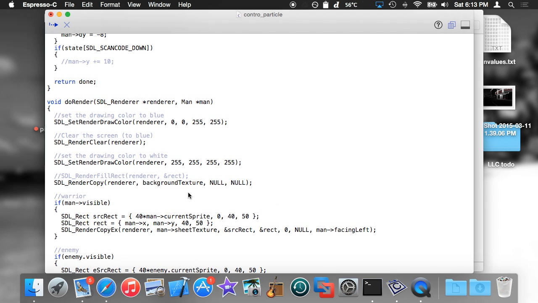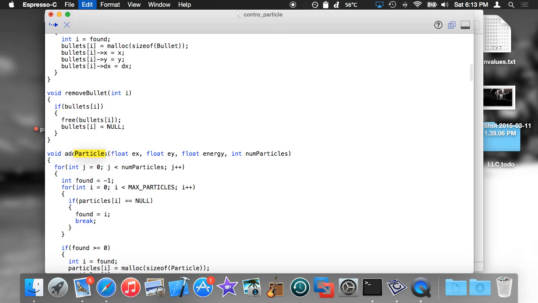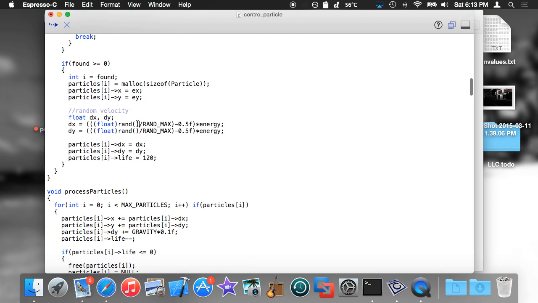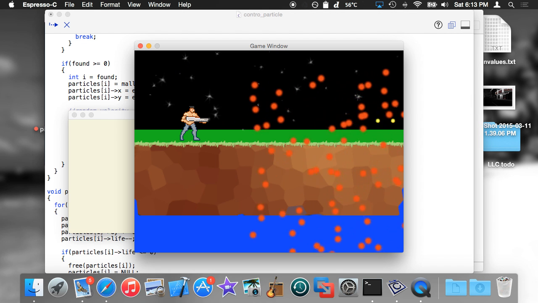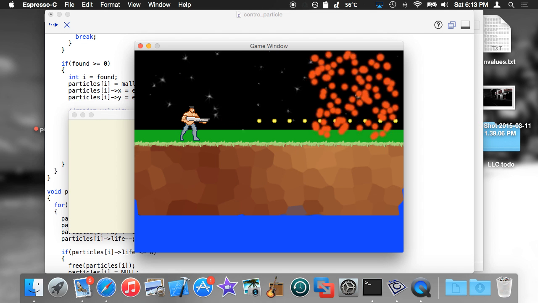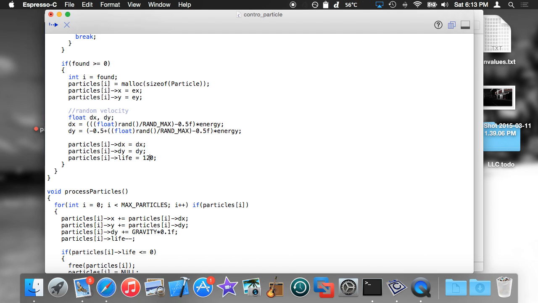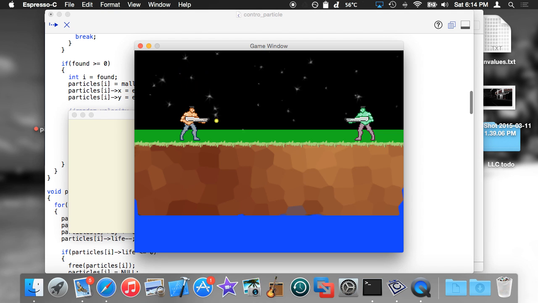Of course, I can tweak the particle settings so that instead of having a uniform explosion, maybe Y should be more likely to explode in the up direction. So maybe in that case I would subtract 0.5 from the entire Y direction, so they would mostly explode upwards. Of course, if I was going to do that, I probably would do that before I multiplied my energy. So maybe something like this. See, now they mostly go up. Of course, I'm going to make the life a lot longer so they don't disappear on me.